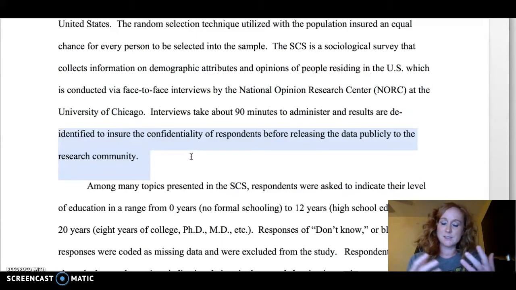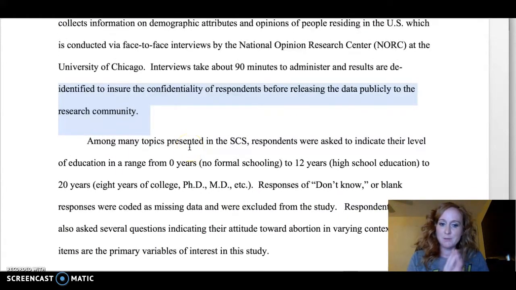So you have some statements that say, how did I get the data? Was it a survey? Was it an interview? Was it a computer interview? Was it a web survey? How long did they last? How did they work? Were they mailed? Were they done on a computer? Who collected it? Was it a research center or a research team? Maybe it was a university. Maybe it was a government entity. You want to put those kinds of details in there. Okay? And then once you're done describing the data, you just launch right into your variables.